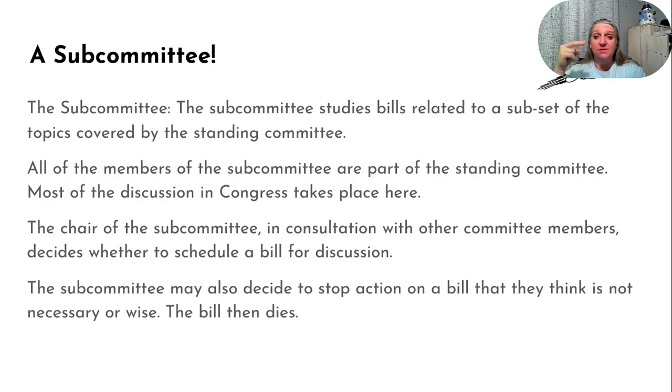The chairman of the subcommittee can do the exact same thing. We're not talking about this bill. Not going to do it for whatever reason. This means that that person, the subcommittee chair, is not in agreement with the committee chair if the committee chair did not table that. But the subcommittee chair can table it as well. And then the subcommittee can just say, listen, this is not a wise bill. It's not necessary. And it dies. End point. Okay? So far we have 3 places where the bill can die.